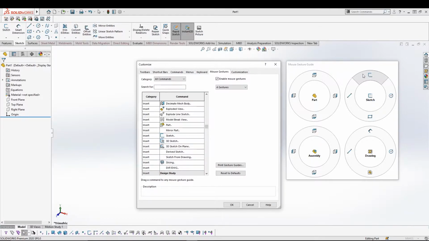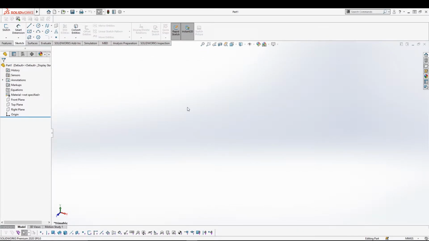The previous one, which was smart dimension, is removed now, and the sketch option is added. So very quickly you can customize your own mouse gesture, and you can use it to pace up your work, right? So that's how. Just right click and hold to change your mouse gesture like that.